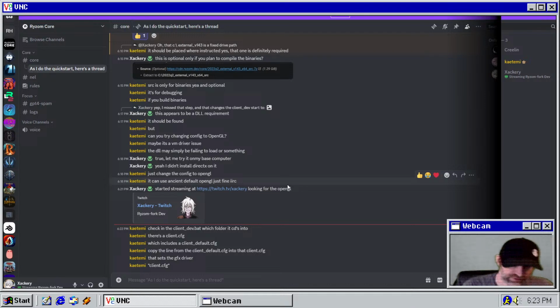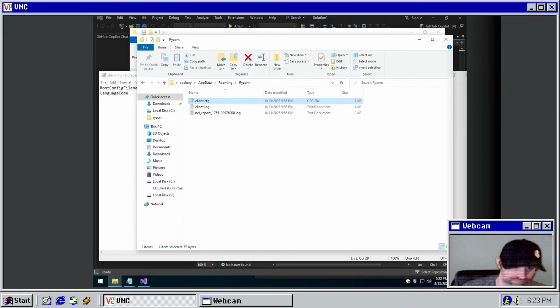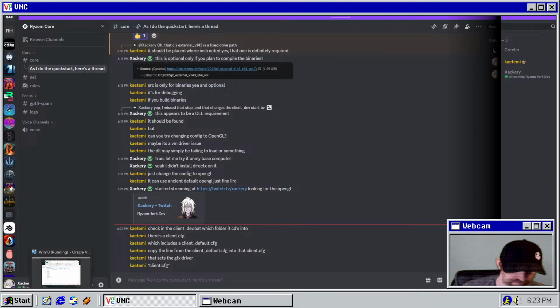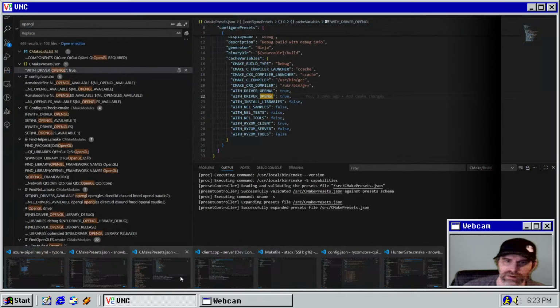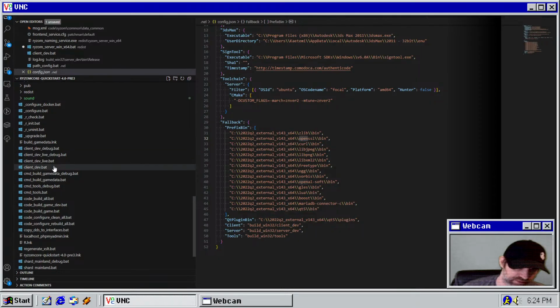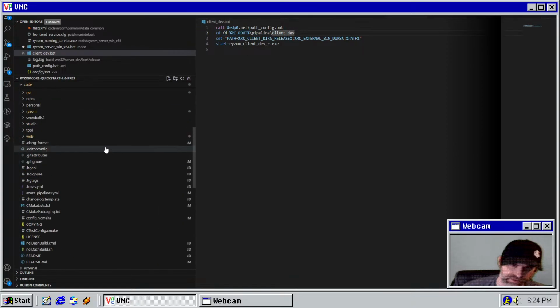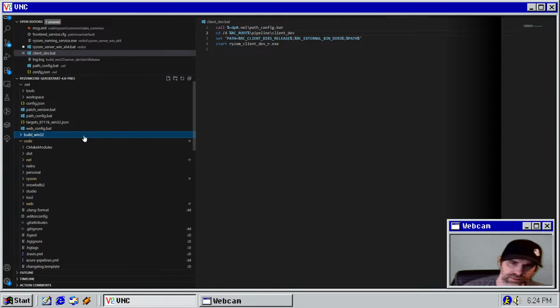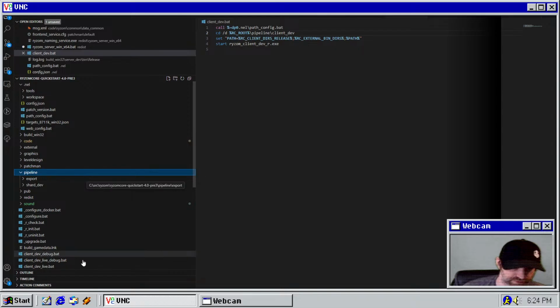Check in the client dev which folder it CDs into. There's a client config. So I did check that. Let me double check what you're saying though. Okay. So if we go back to the quick start and we go into the client dev, we can see that it CDs into the RC root pipeline client dev. That's technically a new path I haven't been to. So pipeline. Well, there is no client dev in this one.